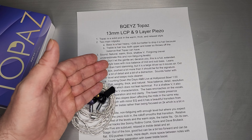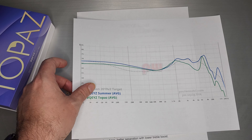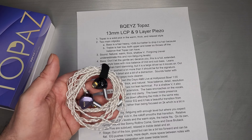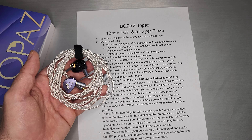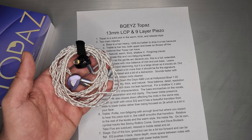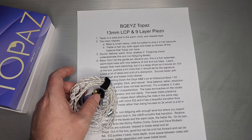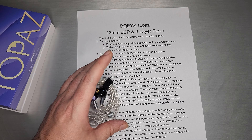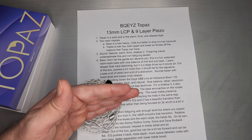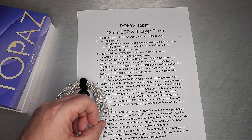Don't let that gentle arc on the graph deceive you — even though it looks lower than Summer and other sets, there's actually quite a bit of bass there, especially when you get a good seal with tips. This is a really full, extended warm-style bass with a very nice balance of mid and sub-bass. It definitely leans a bit deeper into the sub-bass than a hard-slamming set. If you're looking for a hard-slamming set, a more technical set, more detail in your bass, that's not this style. But it is a large driver and it does move quite a bit of air. Out of the box it's pushed a little more than I would choose, just because I like to hear a little more detail in the bass. The bass tended to lose a little detail and become a distraction when the level goes a bit too high. It sounds a little faster with a lower level and keeps the mids cleaner, so there's benefit to bringing it down about a couple dB.